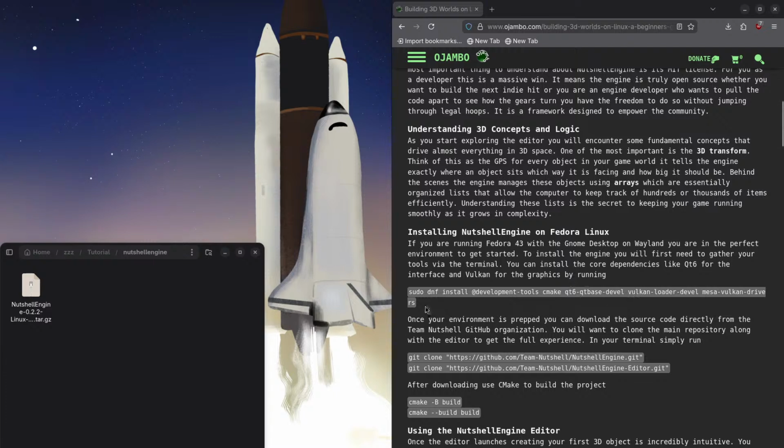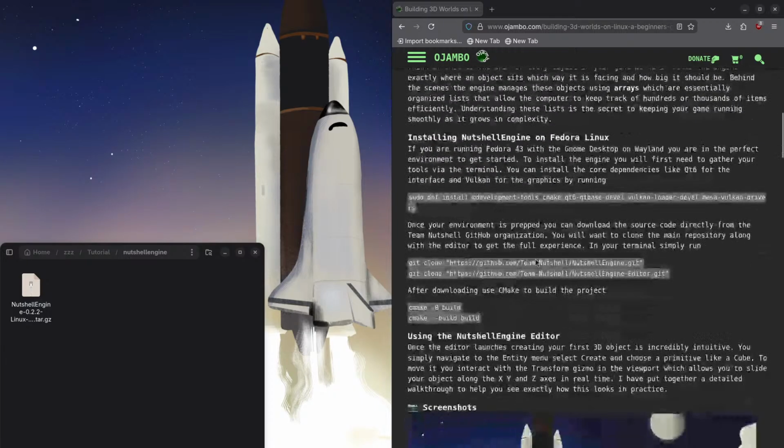If you don't have it installed, this is the command if you're on Fedora. Obviously, if you're on another distro or even macOS or what's the other one, Windows, just find the equivalent. We'll also check out the website, and we can follow that as well. There are two ways to do this. You can clone it and build it yourself. I'm not going to do that. I'm just going to grab the tar-zip file with the binaries, but cloning is one way to do it, especially since it's open source.